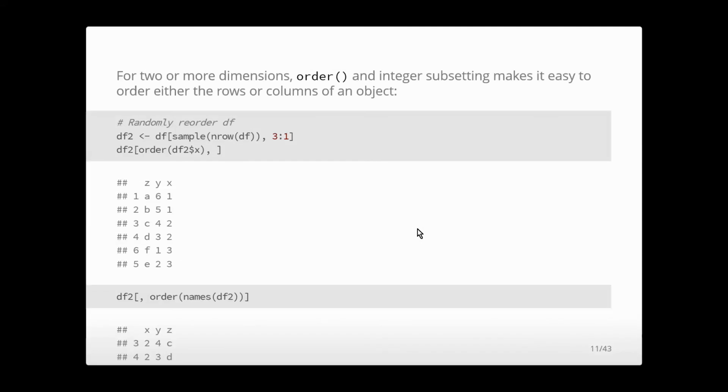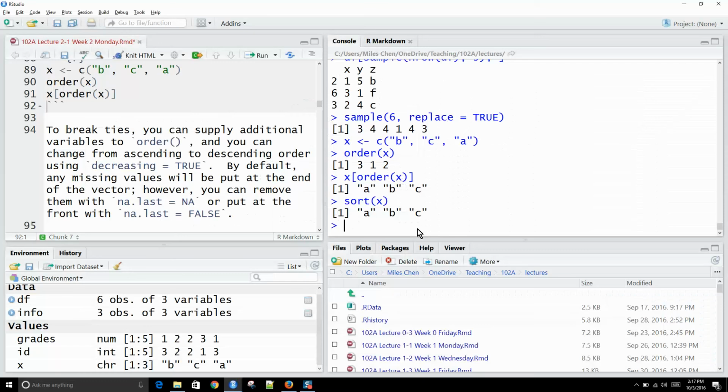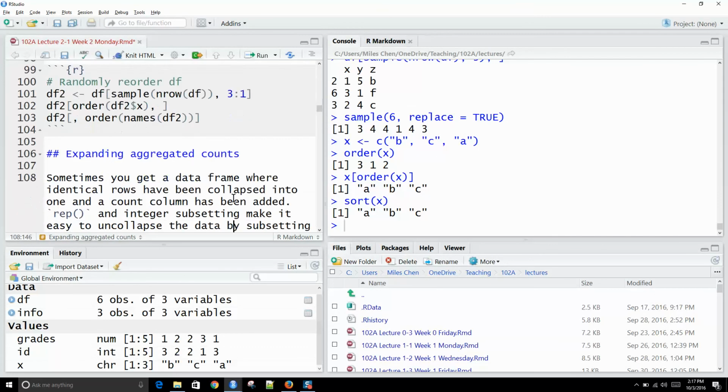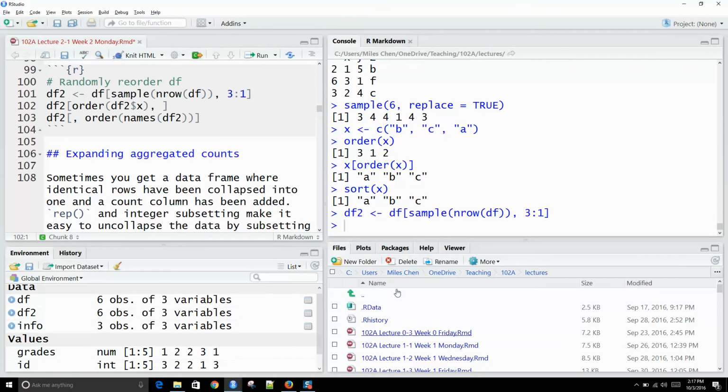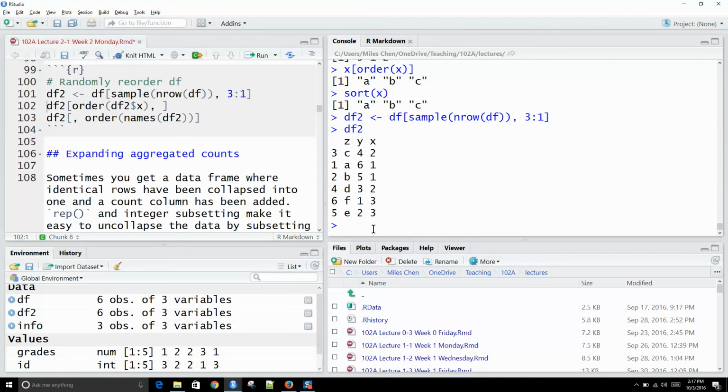We can use the ordering function to then put a data frame in order. Here I've just shuffled the rows of the data frame, so df2 now looks like this: C, A, B, D, F, E, with x being 4, 6, 5, 3, 1, 2 and another column 2, 1, 1, 2, 3, 3, something like that.